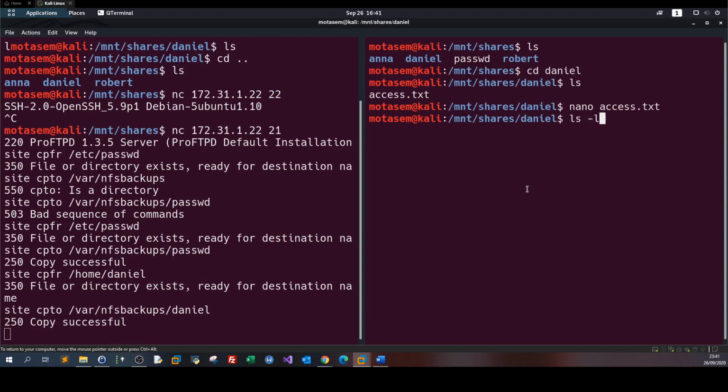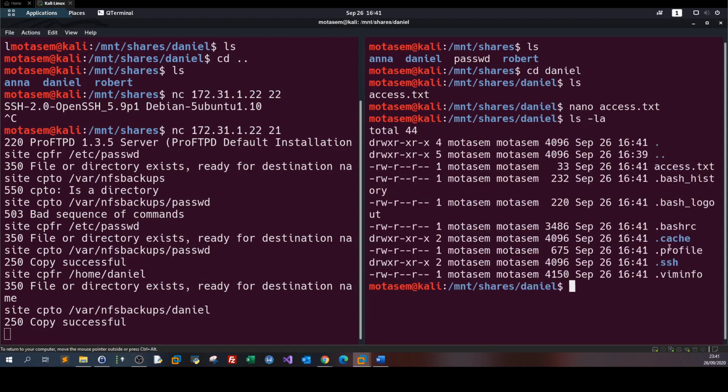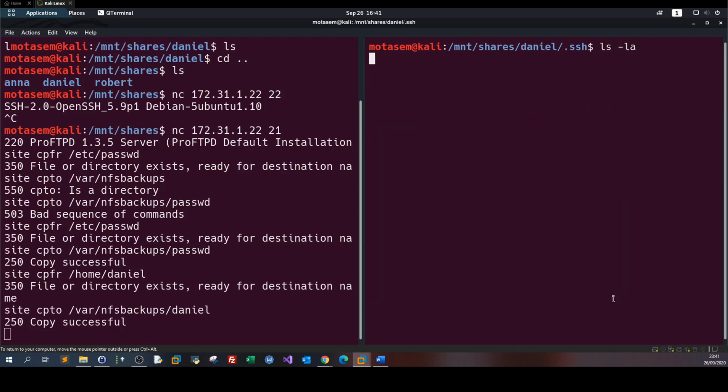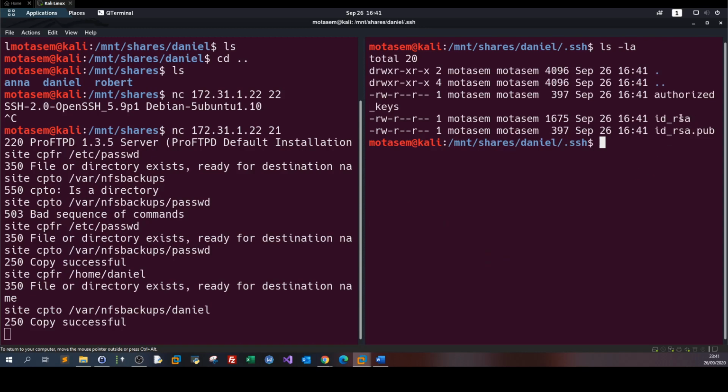So let's list all of everything here. So indeed, we got the SSH keys. Let's cd to that. And here is the private key. Let's give the private key the appropriate permissions, which are 600 id_rsa.